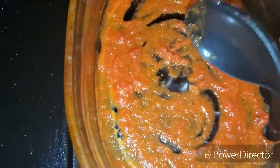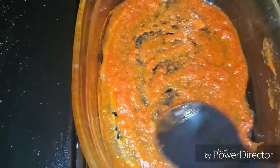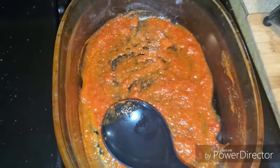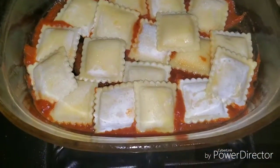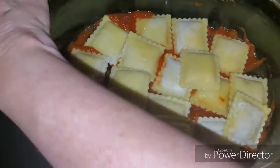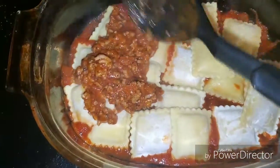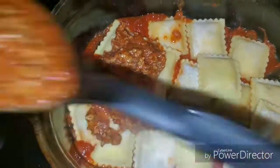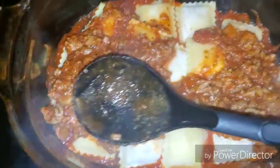I did take just a tiny bit of the sauce without the meat in it and put it down here in the bottom of this pan, just to keep everybody from sticking. And we are ready to start building our baked ravioli. So what I've done here is just a layer of raviolis. Excuse me, y'all. I'm going to take the meat sauce and put it on top.